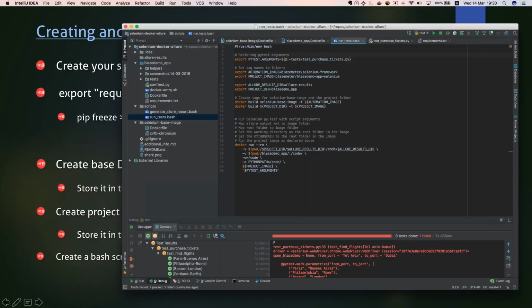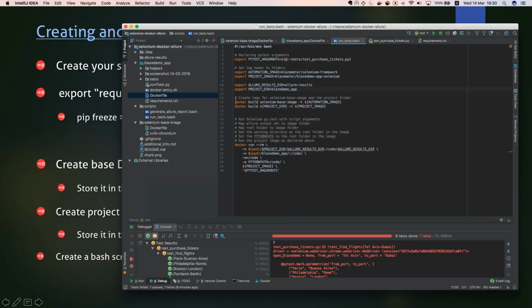I'll show you again. I'm putting tags into the images that I created. So this is the first tag of the first image that I created from the Selenium base image. And this is the second tag, the project image, which I created from this Docker file. And later on, I'm using Allure results to generate the reports.